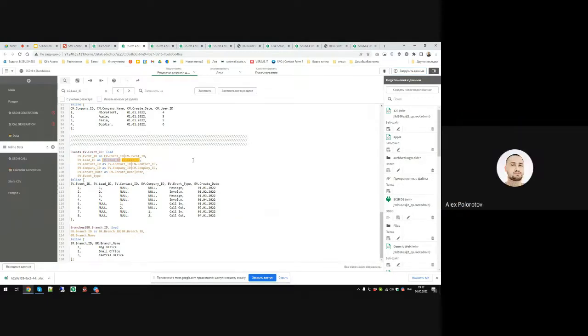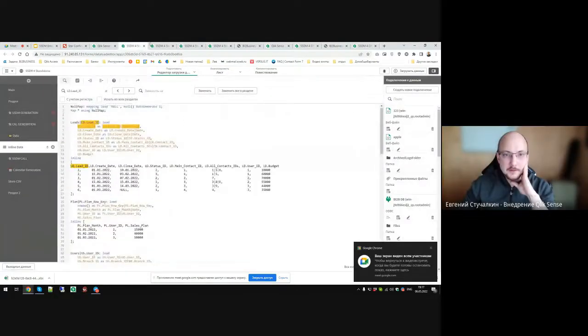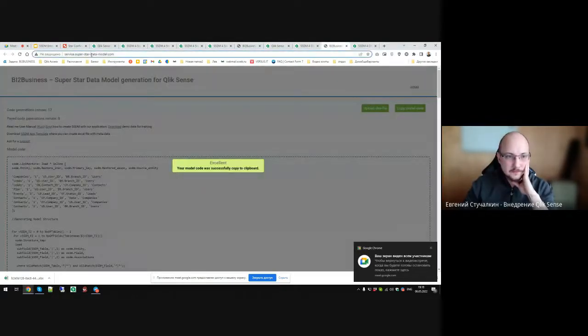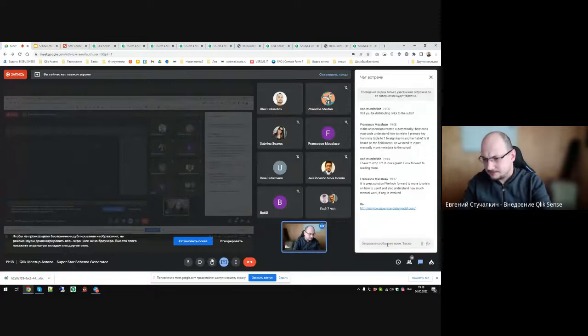While you're trying to fix this problem, I just have a question, and I think it will be useful for our audience. Where could we see the naming convention that you use to associate these fields and entities? Where could we look at the naming conventions used in your examples, because we see that you use some specific field names. Yes, you can find it at the service. Let me drop it in the chat.